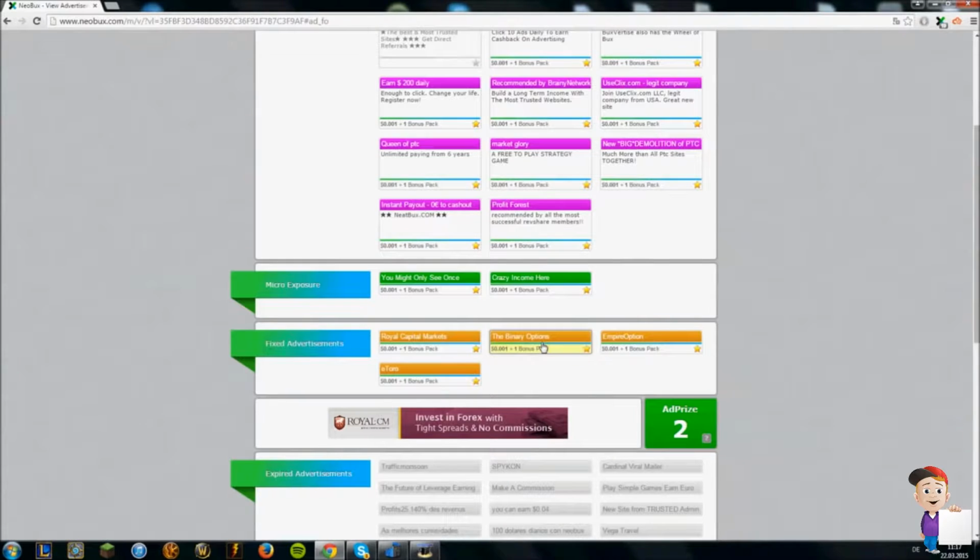So since you can only click those 4 golden ads once a day, and your referrals also can only click 4 golden ads once a day, you can, as I said, only get 2 cents a day from one referral, unless they are golden members and they have more golden ads available to click. And when you are a golden NeoBux member, your profit also will double. I said now once already that you can double your profit, but I will explain the golden membership later. So you can assume to get 2 cents from each referral every day if they are active.